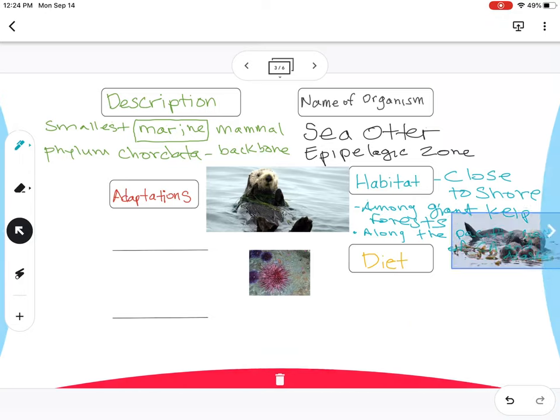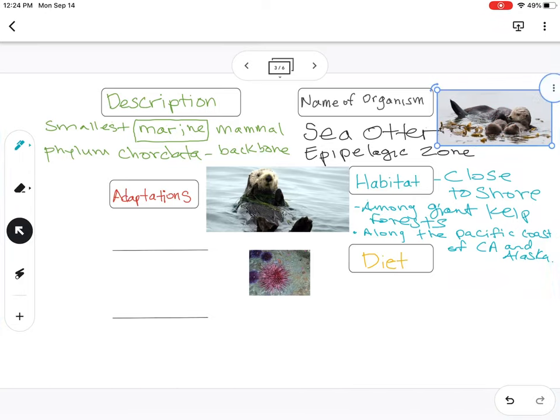Here's a picture of a sea otter, and it is in the kelp forest. What you might notice here is that those right there are two babies. And you can see here that they're actually wrapped in kelp. They live among the kelp forest. And here is another piece of kelp in this photo. So let's talk a little bit about the kelp forest. This will also help us understand information about how the kelp forest and the sea otter live together.